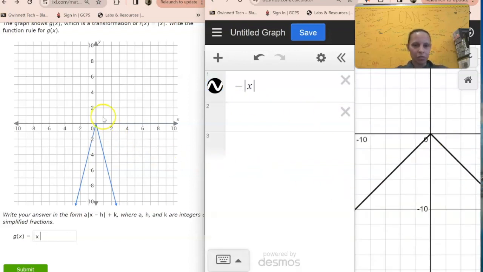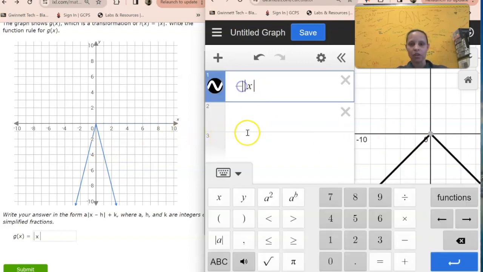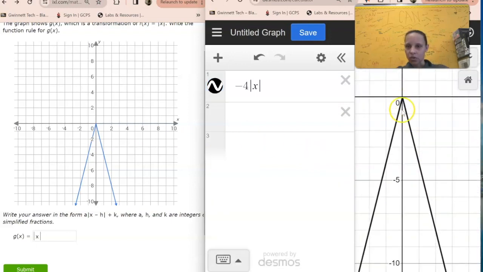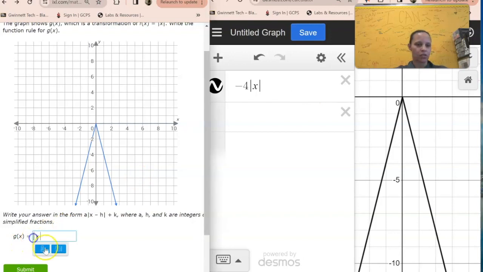That's fine. It doesn't move, but let's check slope. See how it goes 1, 1, right? Or we can do rise and run, 1, 1. This one goes 1, 2, 3, 4, 1. Okay, so that's different, right? So that one goes 4, 1. So we're going to put it on the other one. And let's see if that worked. So 1, 2, 3, 4, 1. I'm going to just check the other point. 1, 2, 3, 4, 1. All right, so 1, 2, 3, 4, 1. And that's perfect. So that works. So that's your function.